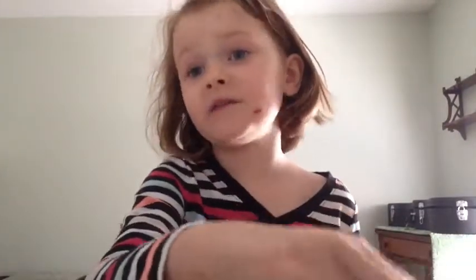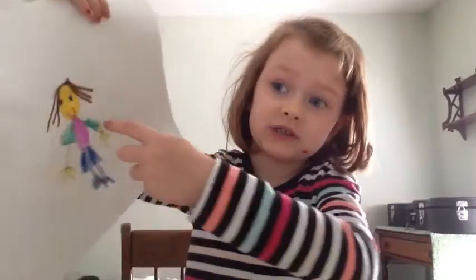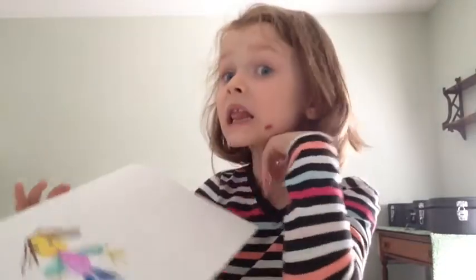I'm back, everyone. I had to help my grandma find a basket. So, here I drew my whole entire self. And you know, the tricky part is you have to cut this out, even between these little lines. Super duper hard. You might need an adult.